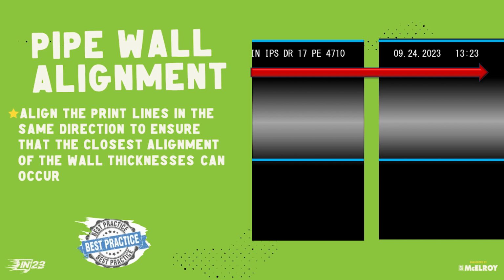Obviously, if you get it together, you're back to the way it was extruded and came out of the Play-Doh Fun Factory. I mean, the other obvious thing is, from a quality assurance standpoint, God forbid there is an issue in the pipeline, you want to go dig it up, you hope that print line is facing north, right? So there's another reason for aligning it other than just it's true. On top. Always put it right on the top.